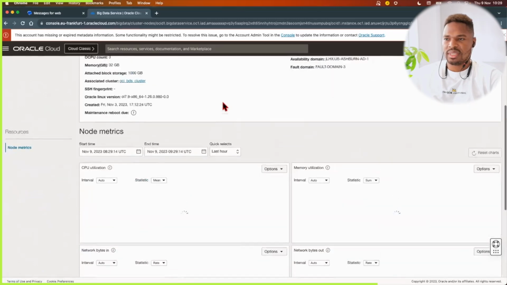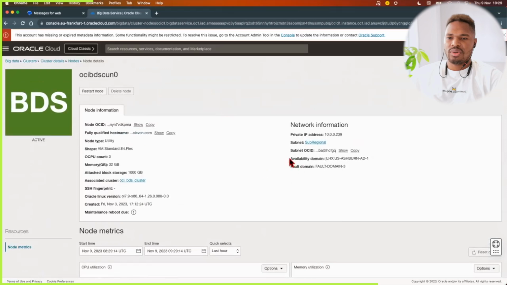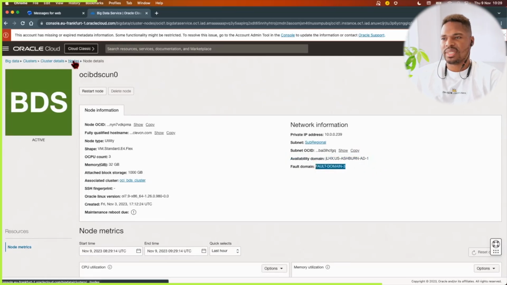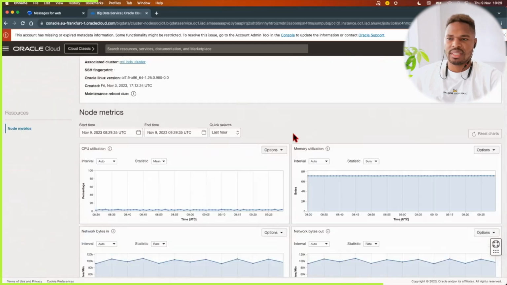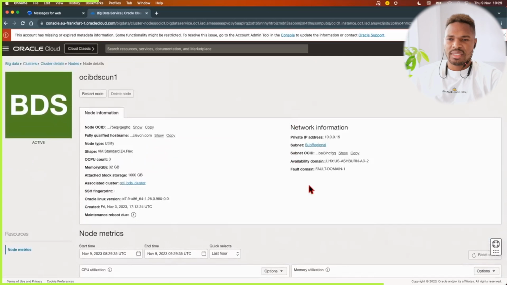Let's see, I selected this first one. If you pay attention here in terms of availability domain, and also the region, we can see here it's in the Ashburn region, and it's on the availability domain 1 and the fault domain 3. Now we will consider the second utility node and see if it's deployed in the exact same place or not.